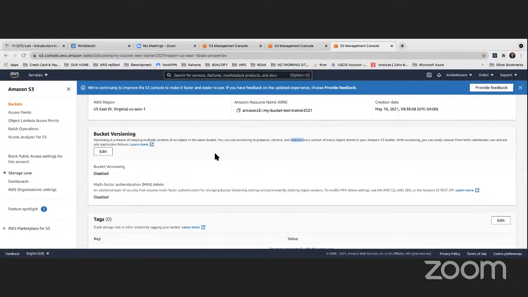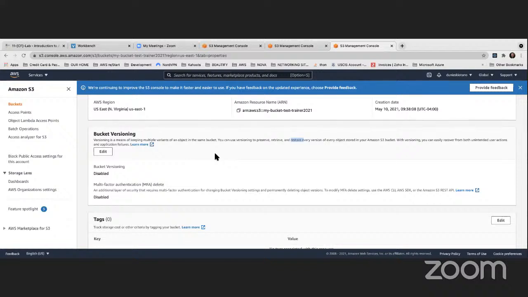Okay, so you can create a file, right, in your computer. You can type something, you can have some data, you can upload it to an S3 bucket. It's going to create a version for it. You can edit that file in your computer, add more text, or remove text, right? And then you can upload it again.